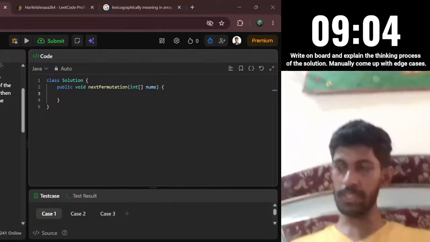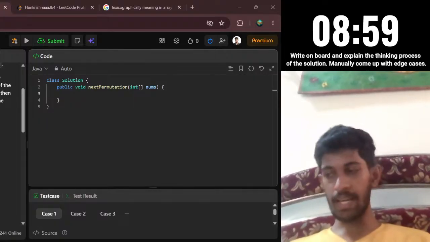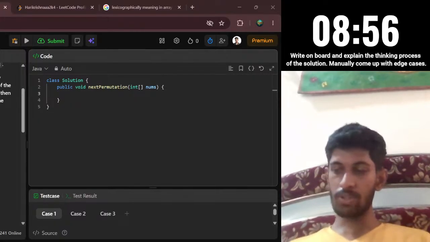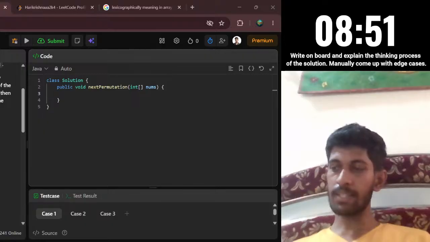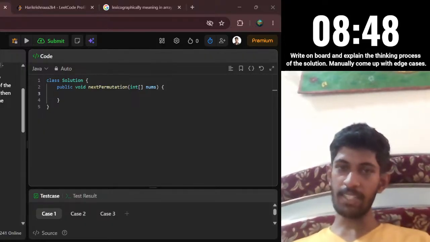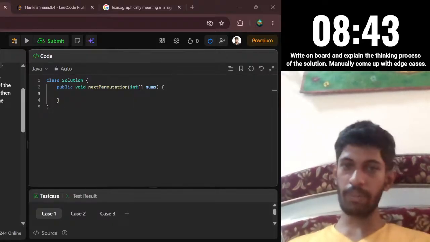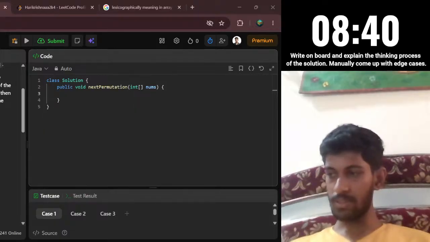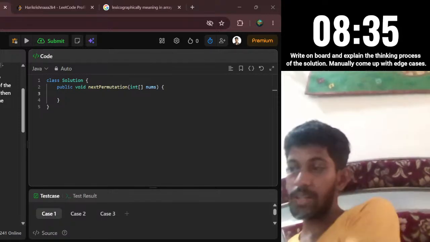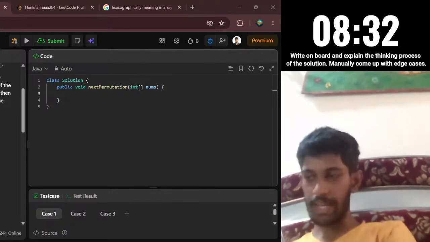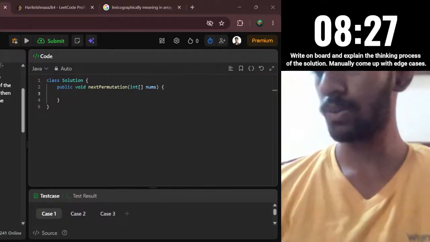Okay, so we have an array of 2679. In that we have 2697, 2769, 2796, 2976, 2967. These are all the permutations having the 2 as the first element, and within these numbers only we will have our next permutation. I think if we are given the array 2679, then 2697 would be the next permutation. So this is the first one, second one.